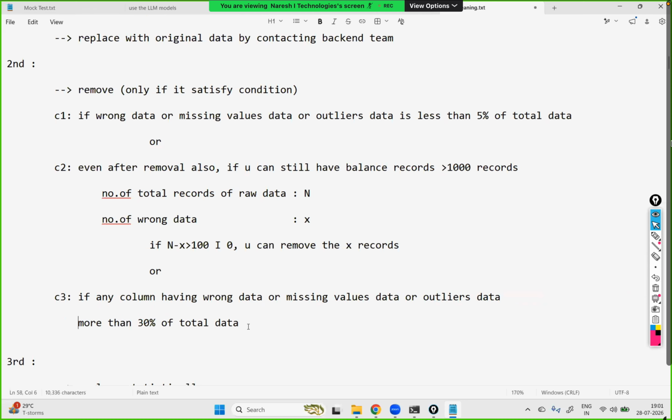Okay, more than 30%, then drop that column. This is also one of the conditions to drop. A column which has more than 30% wrong data or missing values, then also you can drop it. Is the point clear?